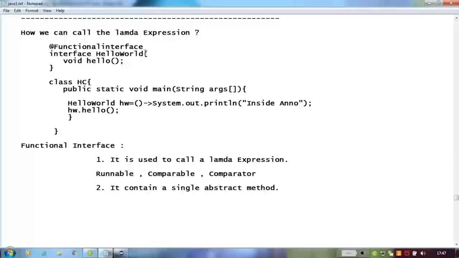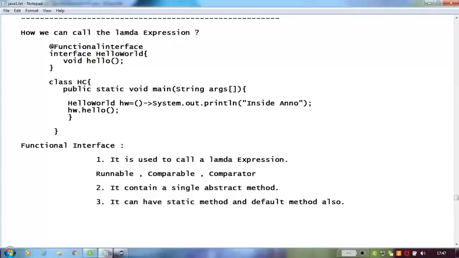So another point came on functional interface. That is the number 3 point about a functional interface: it can have a static method and a default method also. I'm not talking about static and default methods in detail now.